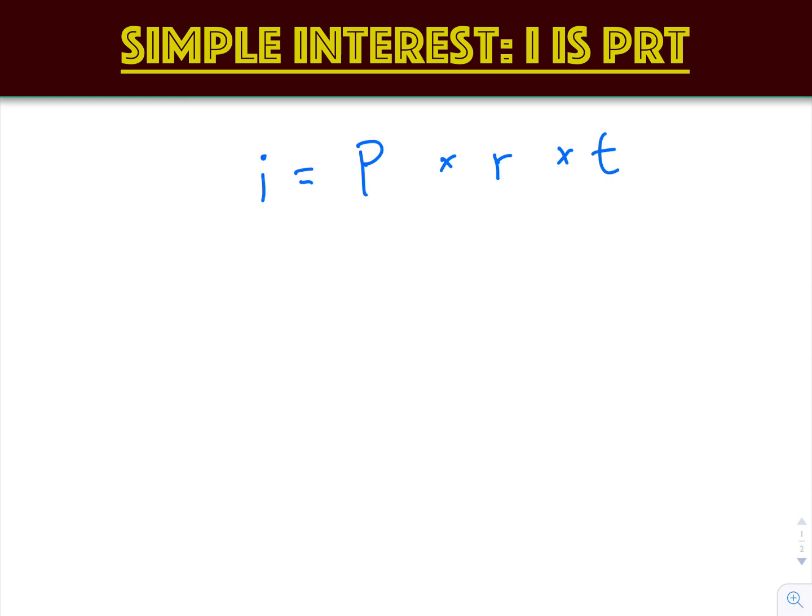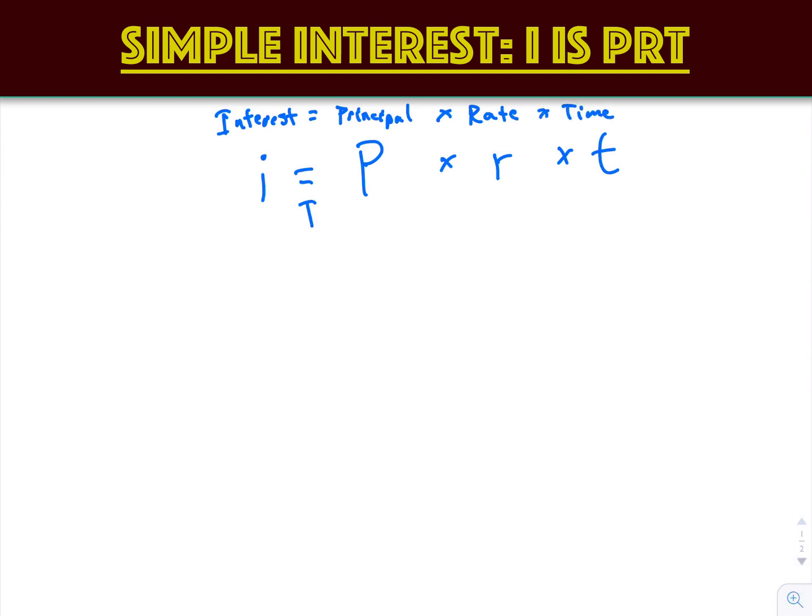Hey guys, it's Mr. Dugal, and today we're going to talk about a phrase that you should tell yourselves each morning. And it's also a phrase that will help you to remember simple interest. And that phrase is this equation right here. If we say this equation as an equal sign, this equation is something that you could tell yourself when you look in the mirror. And that is that I is Purdy. I is Purdy is a good way to remember that interest equals principal times rate times time.